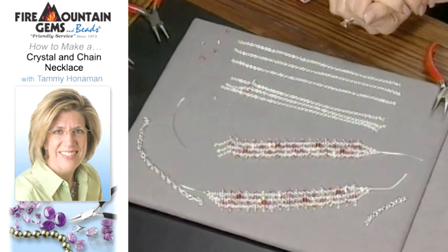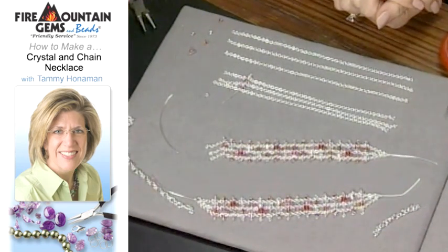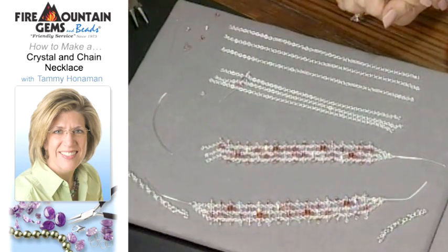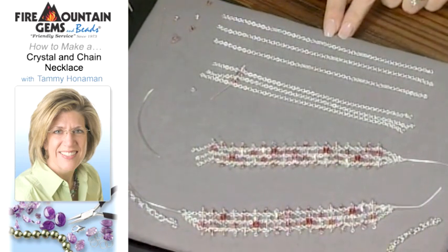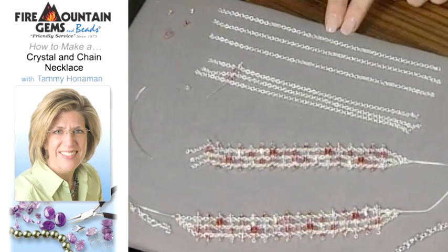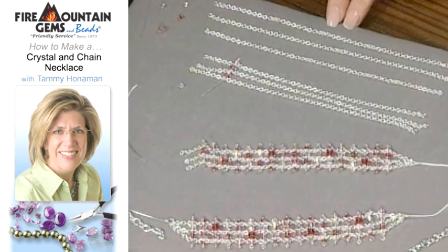This piece is so fun to make and it can be done in so many different ways. It can be a bracelet or a choker, but we'll start with the beginning and then you can make that decision as you get further ahead. We're going to start with a 12-inch length piece of sterling silver chain. I cut three of them — you can vary that, but I like to start with three and then you can build as you go.